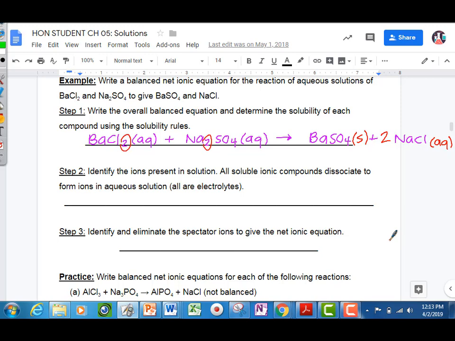net ionic. All right, so you're going to want to use like every inch of the paper here. So start way over at the edge of the paper, use more than the line that you're given. And I'm probably going to run out of room. So now we're going to separate everything out. So barium chloride is made of Ba2+ ions that are aqueous. So you always have to write the states of matter here. Plus, how many chlorines go with it? 2. So I'm going to write that like this, 2Cl-, because it's 2 chloride ions.